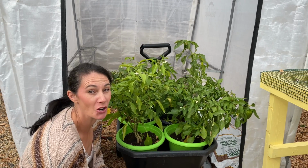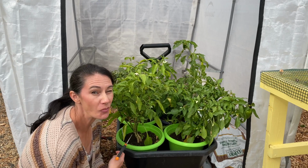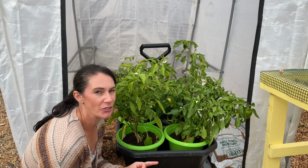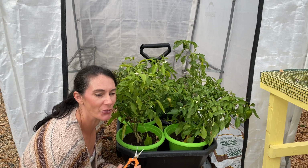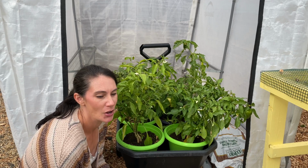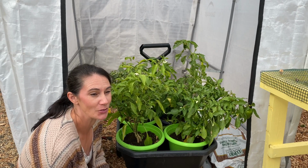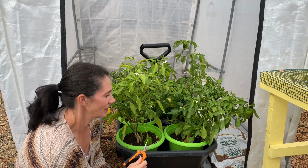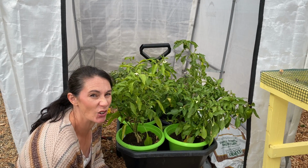Well, it's October 6th, and I still have peppers growing in my yard. This never happens. My average first frost date is September 12th. These plants should have all been frosted and dead by now, but we've been having really nice weather, and I have this nice cold frame here to stick these pots in, and so they're still growing away.